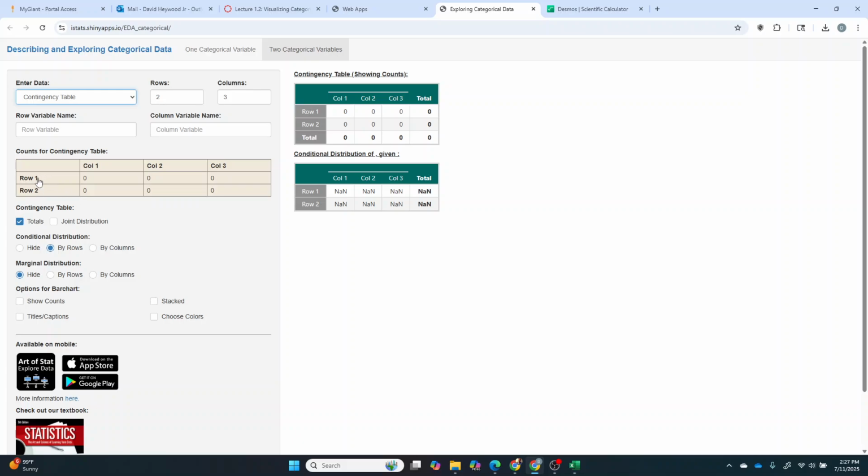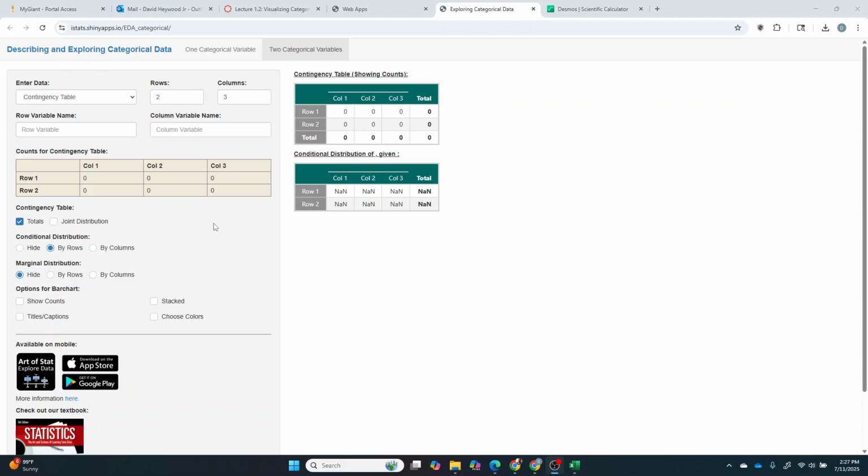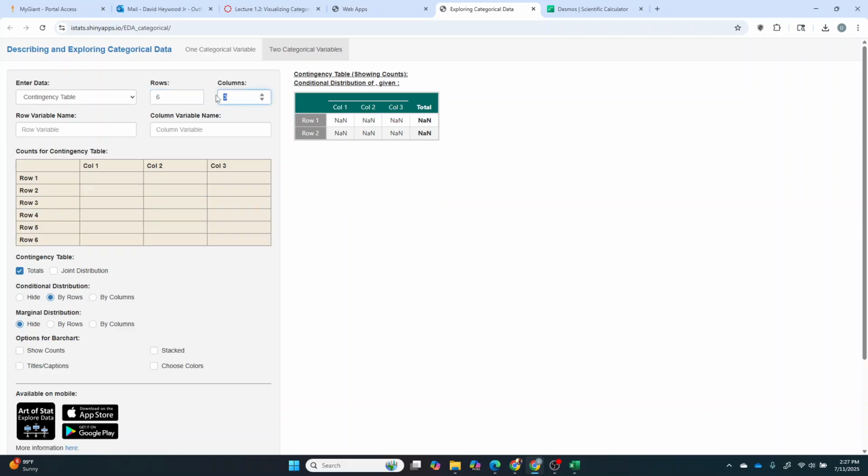You can see that it has a little table here, row 1, row 2, column 1, 2, 3. In our table in the notes, it looks like we have 1, 2, 3, 4, 5, 6 rows and 2 columns. So let me make that 6 rows and 2 columns. Row variable name and column variable name, you can change those if you want.